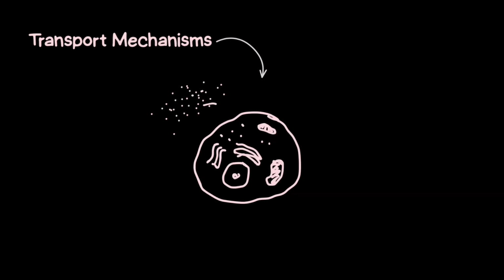Before we continue, remember that membrane proteins and transport mechanisms are not the same thing. Membrane proteins are the structures that help substances move across the cell membrane. In contrast, transport mechanisms are the names of how substances move. So don't be confused if some of the drawings look similar. The proteins are the structures doing the work, while the transport mechanisms describe the way the movement happens.